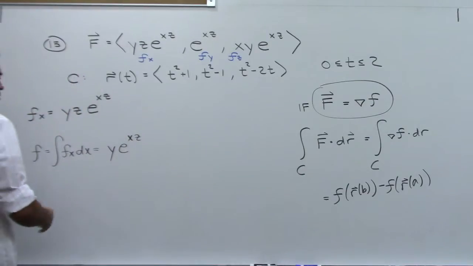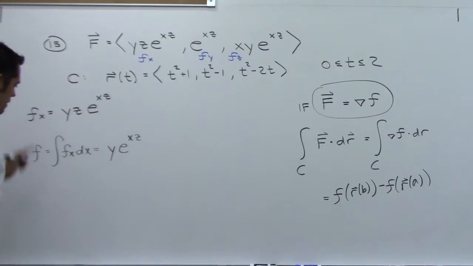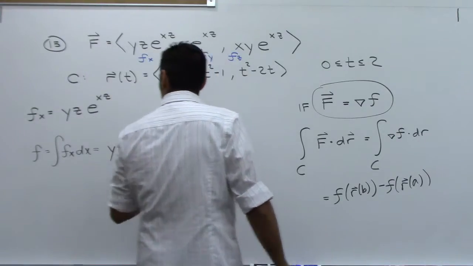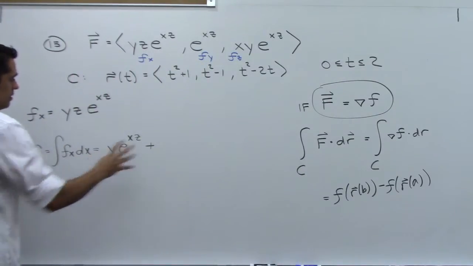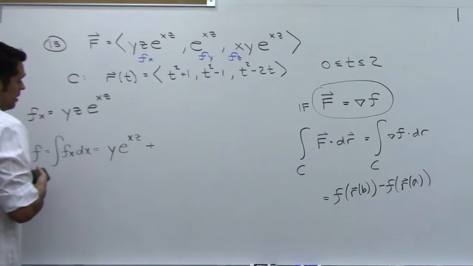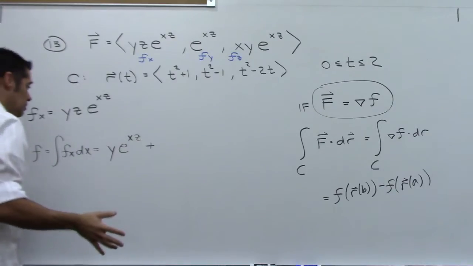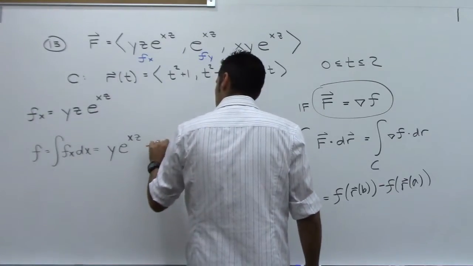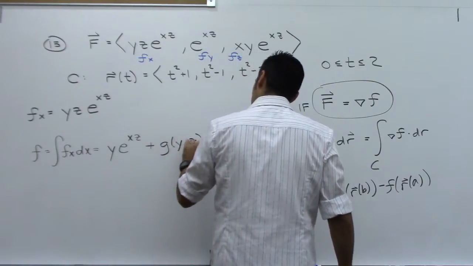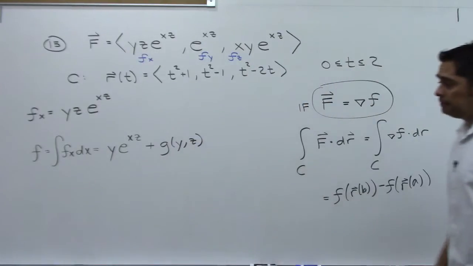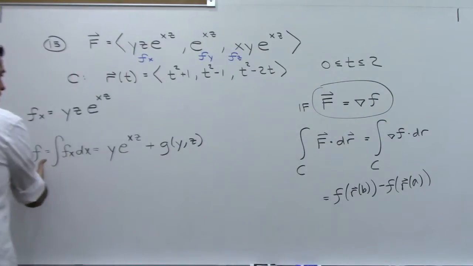And double check it: take the derivative of that, the z would pop out, and we should get this. Plus a constant, but that constant could have y's or z's in it, because when I take the derivative with respect to x, if I see a y or a z by themselves, the derivative is 0. So I'm going to say that this is some function g of possibly some y's and some z's, and maybe there's some numbers in there, but it does not have x's in it. So that's it so far. Here's what I know f must be.